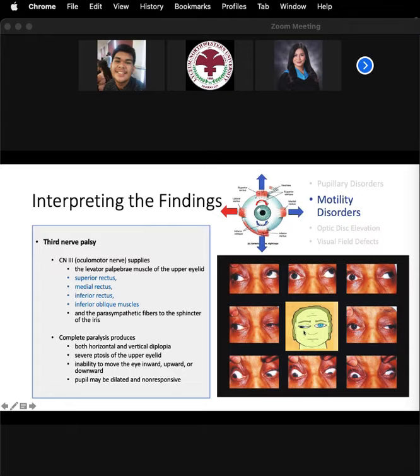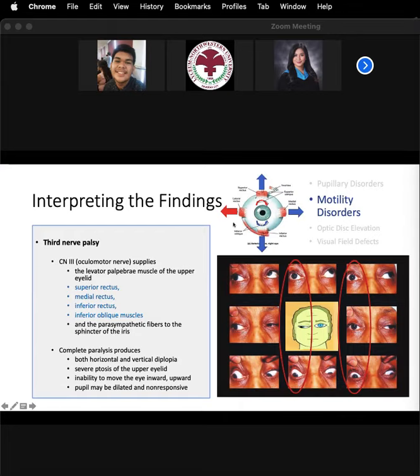You notice in third nerve palsy, cranial nerve 3 supplies the medial rectus, superior rectus, and inferior oblique. It's down and out because there's no medial rectus movement, and the eye does not elevate and stays down. Cranial nerve 3 is also responsible for opening the eyelids. So with cranial nerve 3 palsy, the eyelid droops and your eye positions down. Okay?